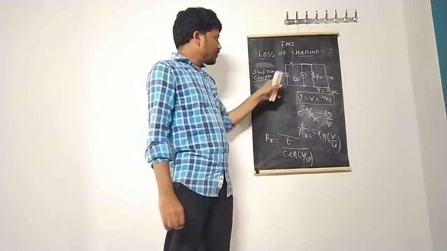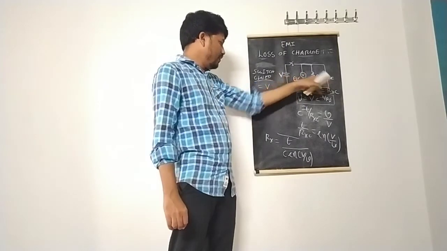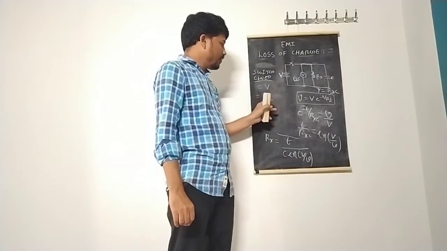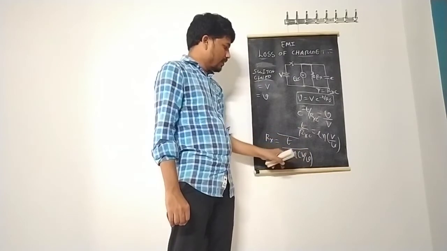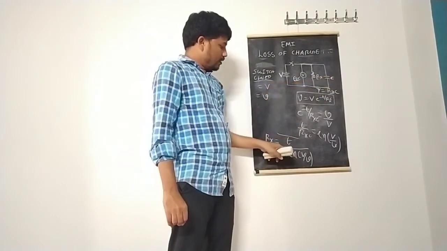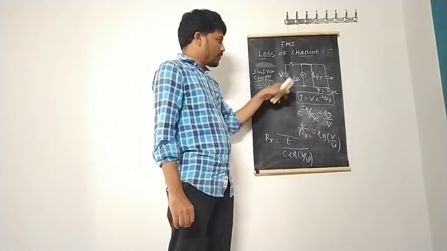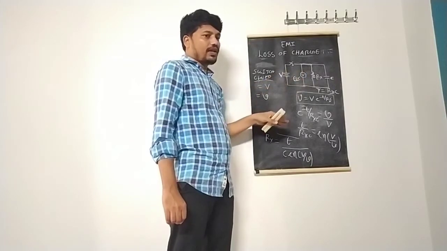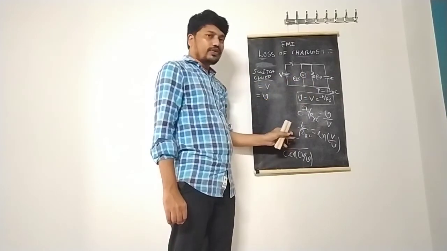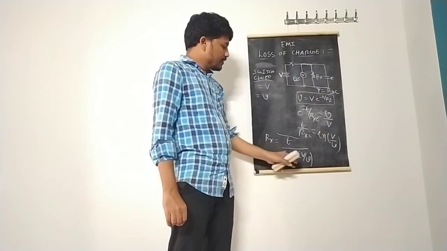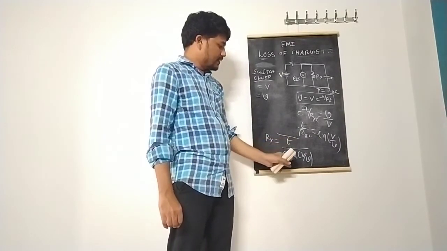Whenever the switch is closed, we get the voltage capital V, and whenever the switch is open after some time, small v. So by using this voltmeter we can determine both values. These are the known values, capital V and small v, and C is already known. With the help of a stopwatch we can determine the time taken from switch closed to switch open, how much time to charge and how much time to discharge, the total time. So by knowing all these values we can determine the Rx value. Is it clear? Rx is equal to t by C ln of capital V by small v.